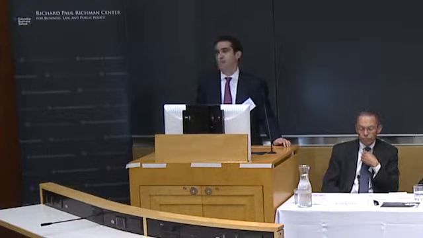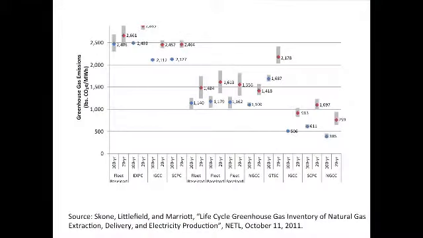There's a second variable that can blow out the impact of methane emissions on climate change, and that is how you look at the impacts of methane over different timescales. So methane is a much more potent greenhouse gas, molecule for molecule, than carbon dioxide. Counteracting that is that methane does not stay in the atmosphere for as long as carbon dioxide does. It actually transforms into carbon dioxide over time.